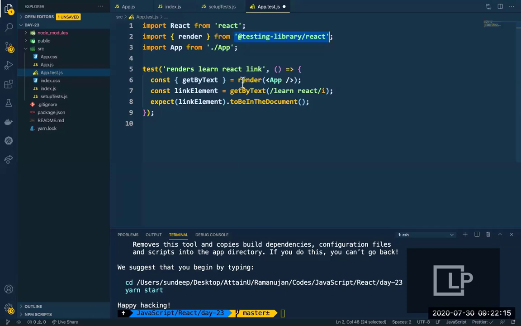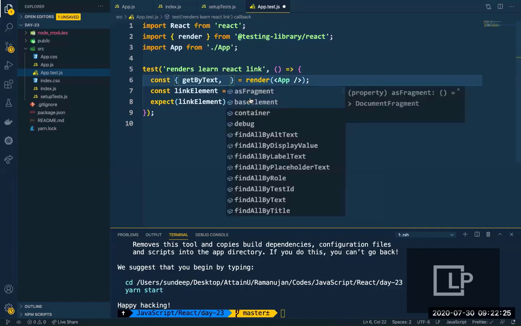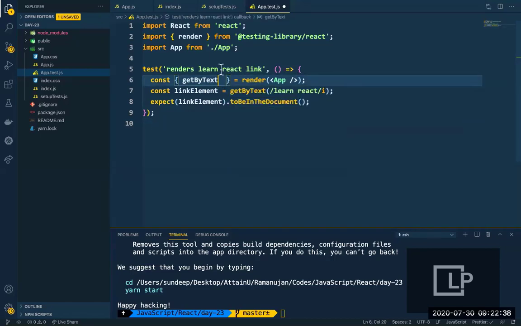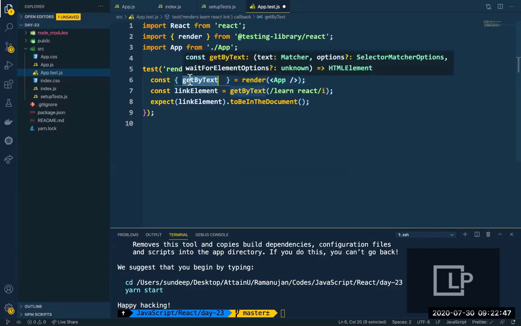That's it. So what this render method gives is a bunch of methods, but they have already destructured some. If I put a comma and just press control space, you could see all of the available options. We'll just go through some of them in the upcoming minutes. But as of now, you can see that the methods we have are super declarative and super legible. I mean, literally, anyone could come and understand what this means. getByText. What does this getByText mean?